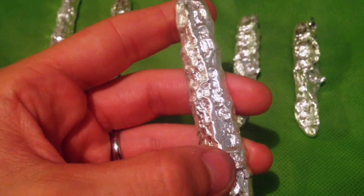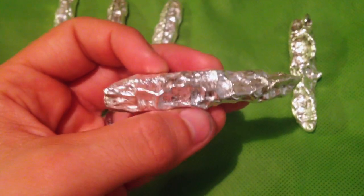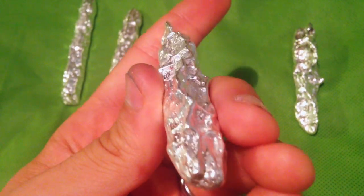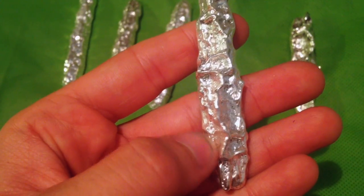Third one, definitely becoming more defined. You're starting to see this kind of center line run down the middle there. It's really cool. The fourth one really starts to look like an alligator tail. Excuse my dirty fingernails, I was polishing a little bit. So this one really looks like an alligator tail to me. It's really cool. I'm really into how it goes whichever way it wants. Gravity takes it wherever it wants to go.